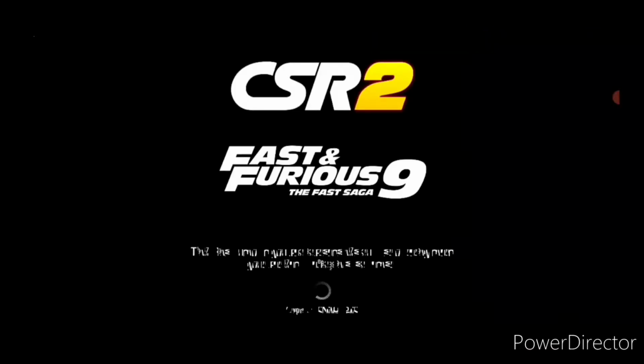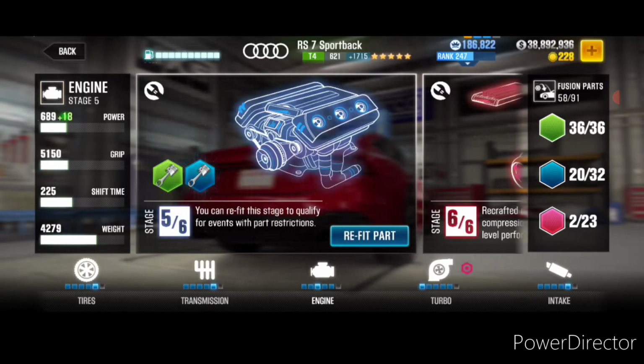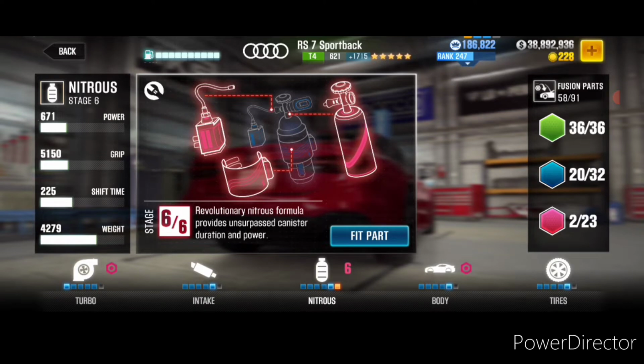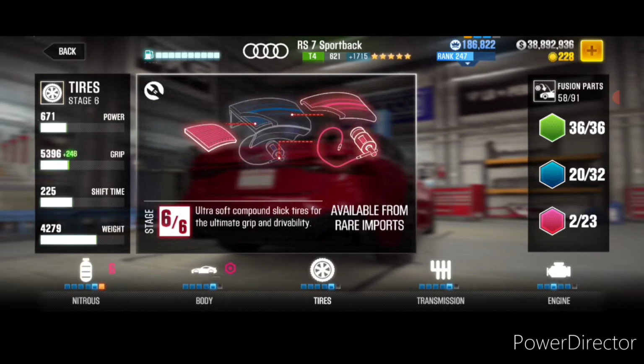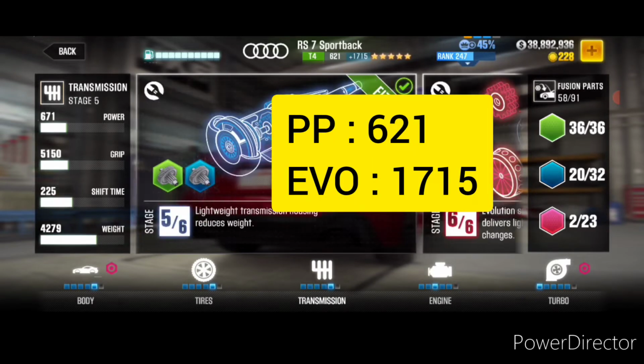We will have a look at the upgrades. So I have engine at stage 3, turbo at stage 1, intake at stage 5, nitrous at stage 5, body at stage 5, tires at stage 5, and transmission at stage 5. Okay, so apart from engine and turbo, everything is on stage 5. Engine is on stage 3 and turbo is on stage 1. Okay, so this setup gives me a performance point of 621 and an evo point of 1715. So this is a good low pp high evo setup.